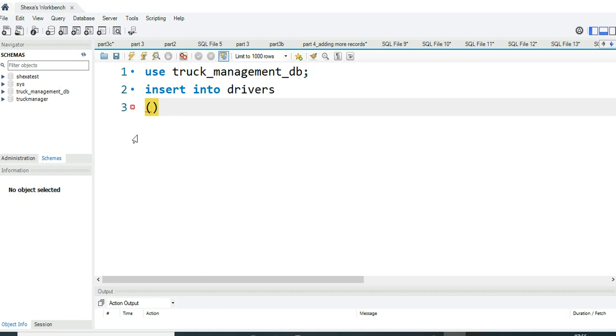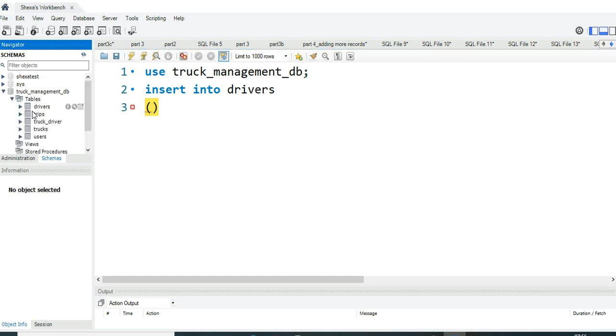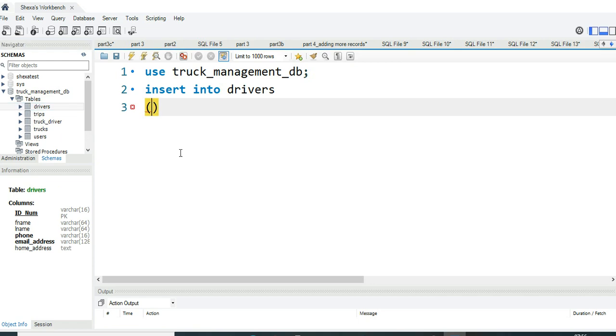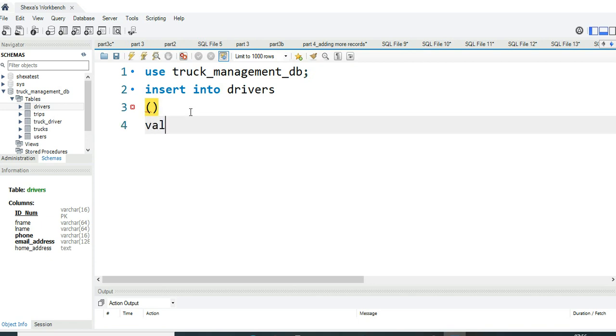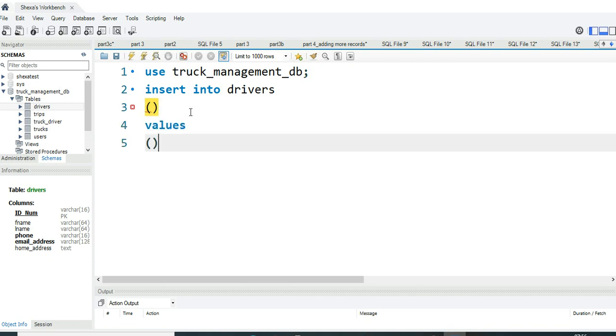then here I choose now the columns. I want to insert into drivers, so I now choose the columns, and then here I put the values. So this is how I do it. I first specify the syntax, and then later on ID number. These are the columns, the first name.